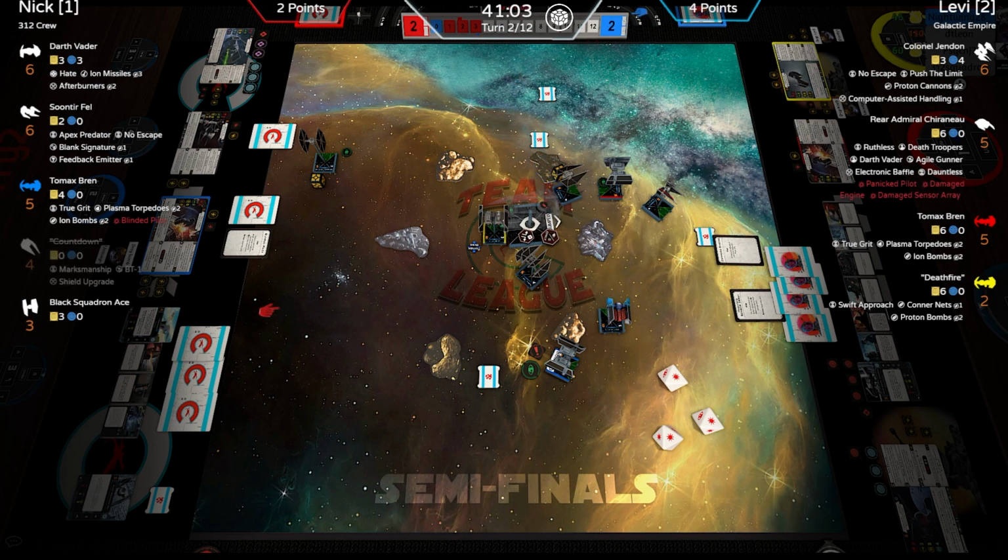And he gets to drop the crate. Levi placing it just in the path of Deathfire, which is exactly where you want it to be. Deathfire can pick that up easily on the following turn there.